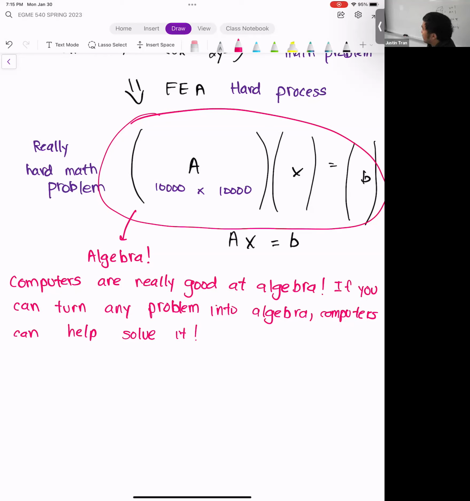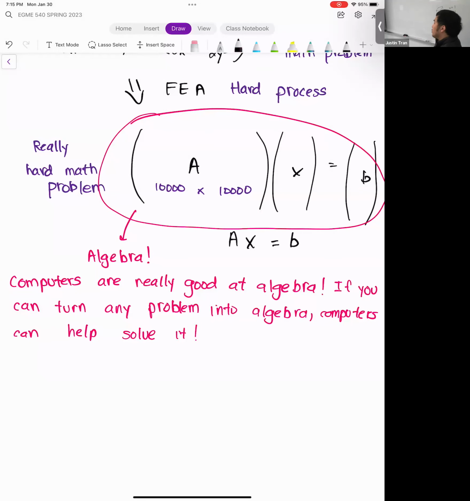I think machine learning has roots in image recognition. What it does is you feed it an image, you digitize the image, you run it through a gigantic algebra problem, and the computer can tell you whether it's a cat or not. We're still finding applications for this even today, and FEA is one of the early ones to do this.